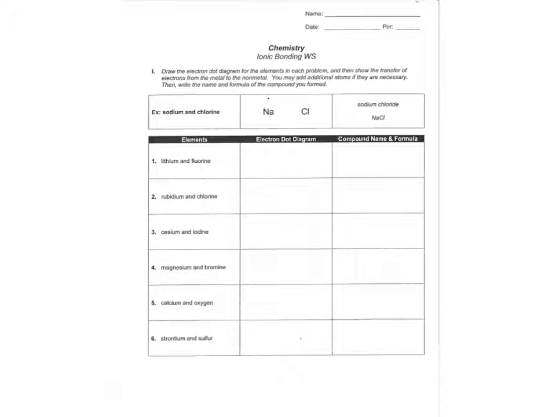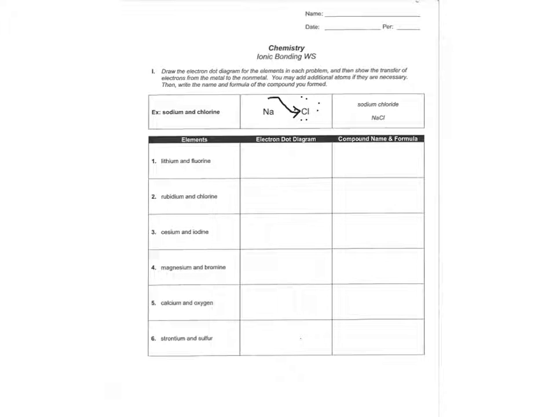Sodium has 1 valence electron. Chlorine has 7 valence electrons, 1 on each of the 4 sides before it pairs up with a double set of electrons for 7 total valence electrons around chlorine. Then notice the sodium is able to give up 1 valence electron, and it'll transfer this 1 valence electron to the chlorine. So now chlorine will have 8 valence electrons around it, and sodium has none.